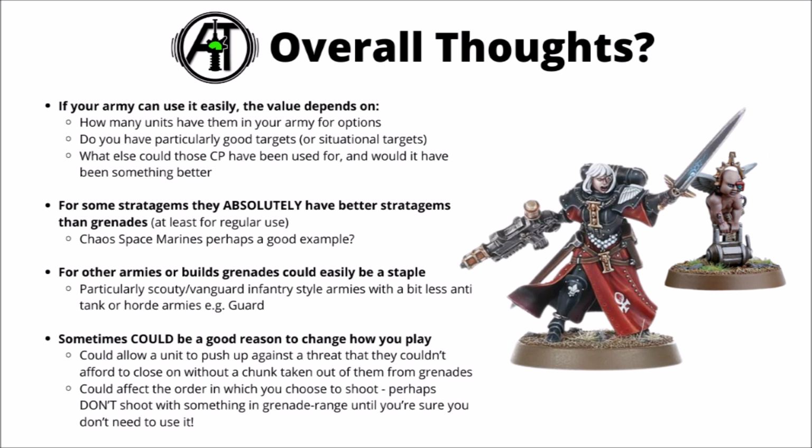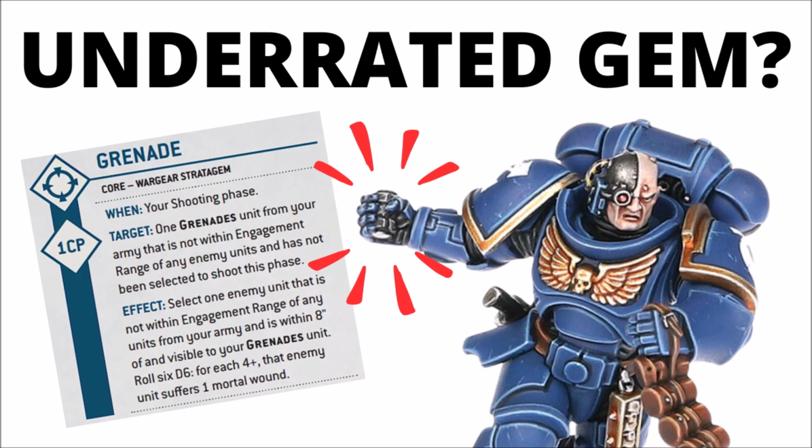Maybe say a unit advancing onto an objective could actually swing the point if they throw in a grenade to deal damage, or it could affect the order in which you shoot units, maybe firing off everything that's a bit further away from the enemy first before deciding whether or not you want to fire a grenade before you shoot the unit that's right next to them. Could just be one to defer to a little bit later so you have the information of plenty of other guns.